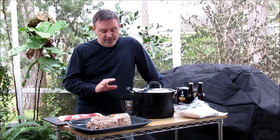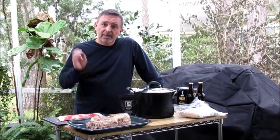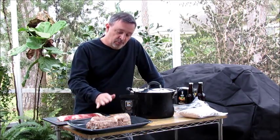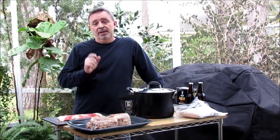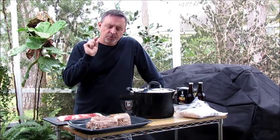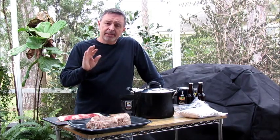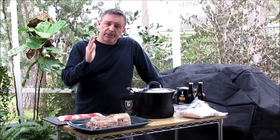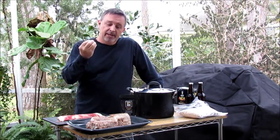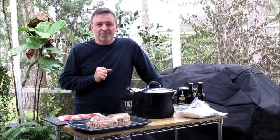The next thing we're going to do is cover the outside of this roast in the brisket rub. And then the third step, before we put it into the smoker, I'm actually going to wrap this roast in bacon. That's right, bacon. Bacon makes everything better, right? Two reasons for that: one, yes we will get some flavor, but again if I wrap it in bacon during the smoking process, the fat from the bacon will continue to render over the roast and help keep that roast moist.